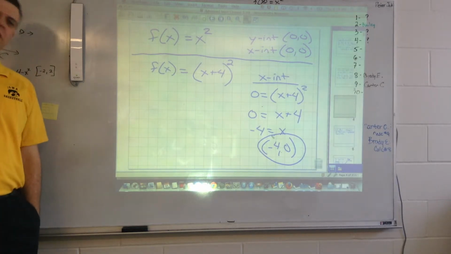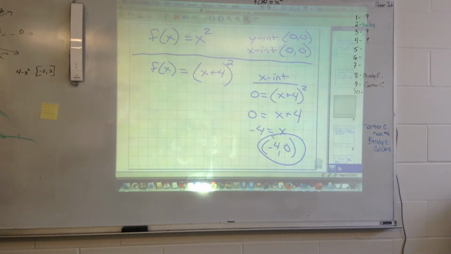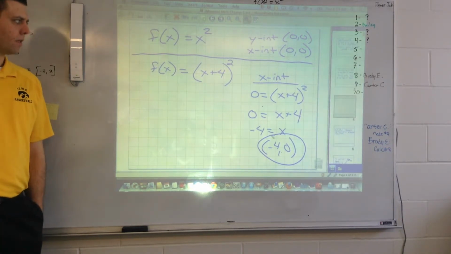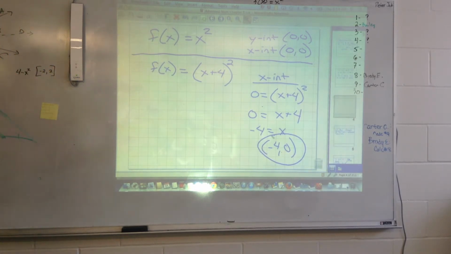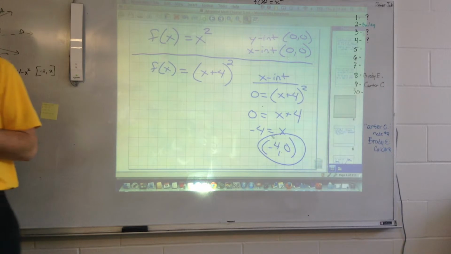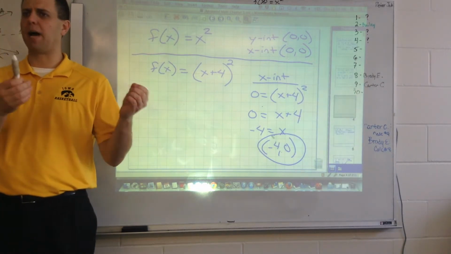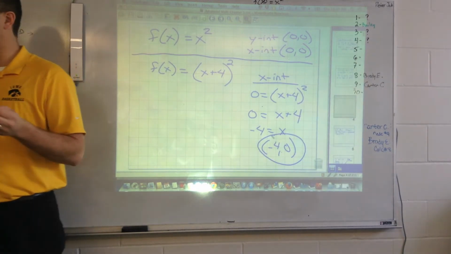And then we could do the exact opposite if we saw x minus whatever. Okay? So that's kind of why it is opposite, because if you're finding the x-intercept, and I think this is a test question, why is it opposite? Why is it opposite what you might think horizontally?